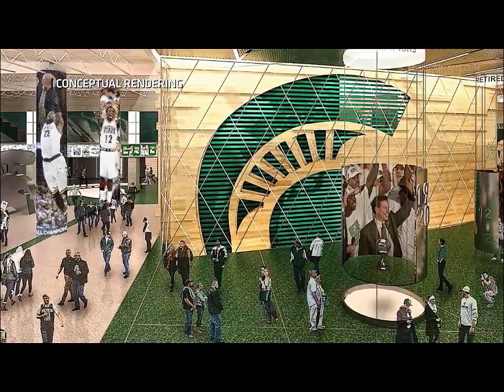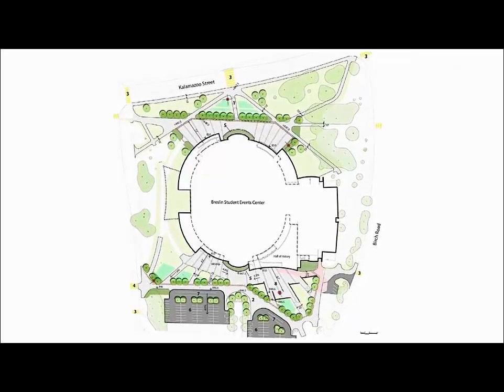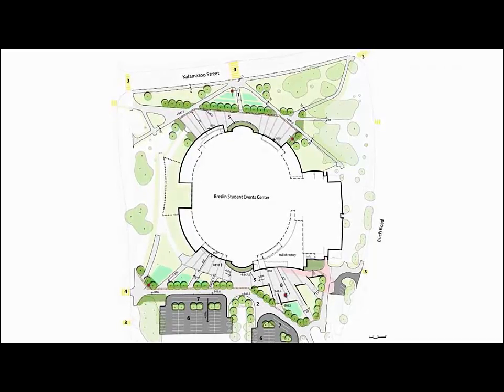And we're going to use enough technology in there that technology can be used for other events that are in the building, for graduations and so on, so that we can greet people and recognize people as they come in to see graduation. So that piece will start in May. And that piece will parallel what's going on with the rest of the building, and then it'll all be finished right around August, September 1 of 2017.